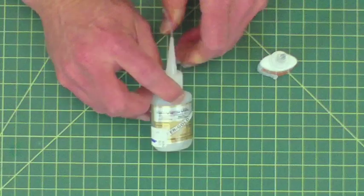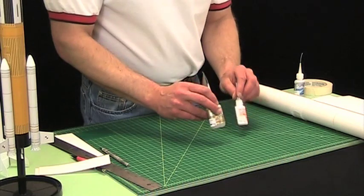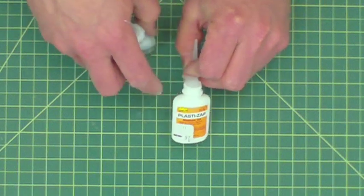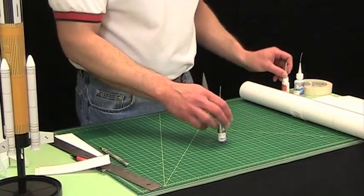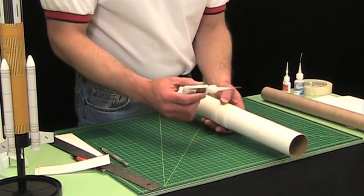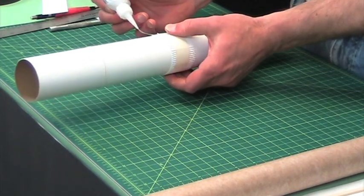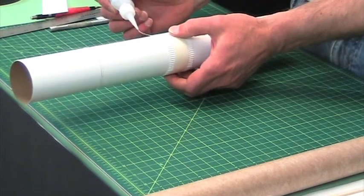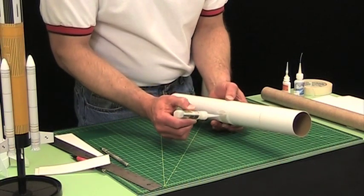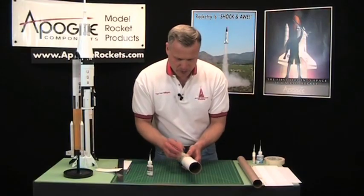It will say 'odorless' on the side of the glue bottle. Now, this is a lot more expensive than the regular kind of super glue, but it's well worth it. And if you can't get this, get the kind that says 'plastic' on it, that is meant for plastics — that will also work on vacuform wraps. As you can see, I also put a little applicator tube on the tip, and that will allow me to just go around the tube like this and it's going to wick underneath. Then in a few minutes when it's dry, you can take it apart and it will look great.